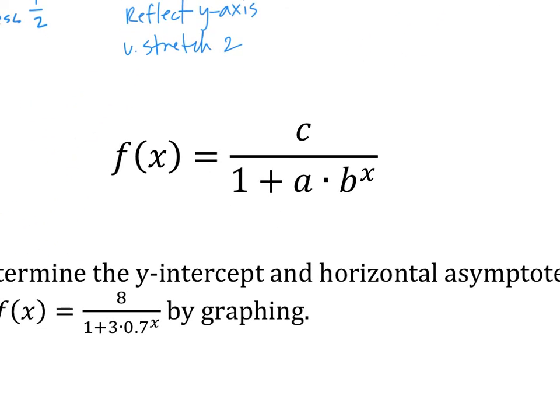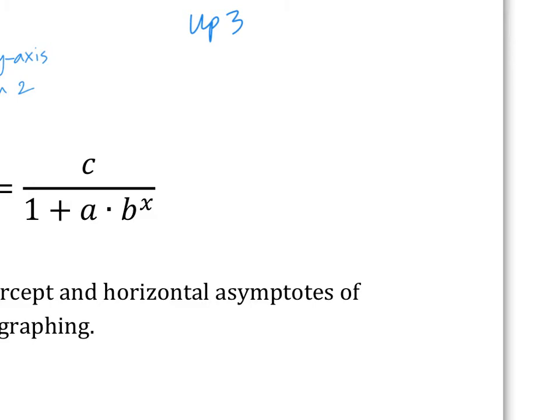But the other big thing of this chapter is this logistic function, which you have not seen before except for this graph, right? So at the very beginning of the year, we talked about the logistic function, but we didn't really do anything with it. Logistic function is very interesting. It is just like the exponential graph, except it kind of curves down or flattens out. And in fact, it has 2 horizontal asymptotes. So let's kind of compare the 2 graphs.